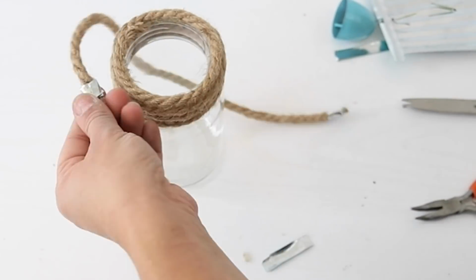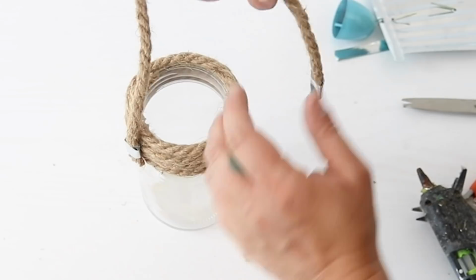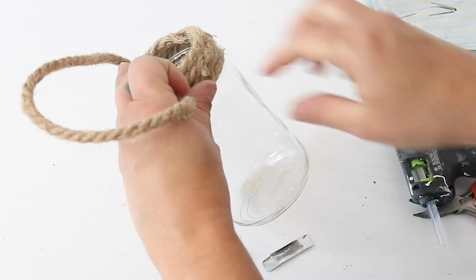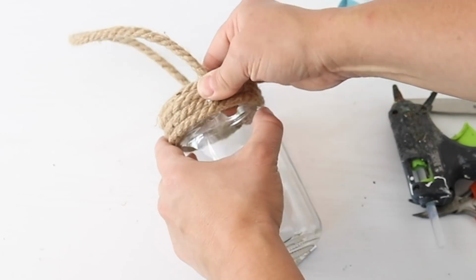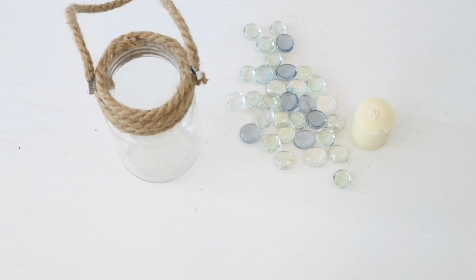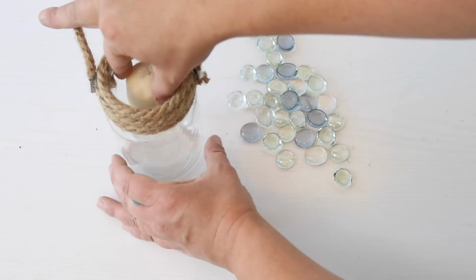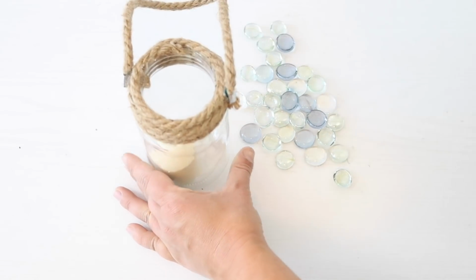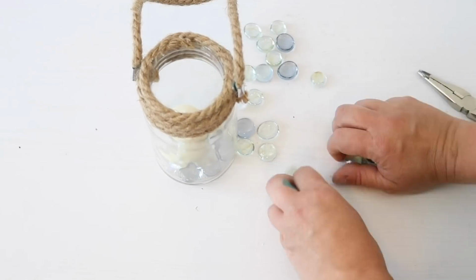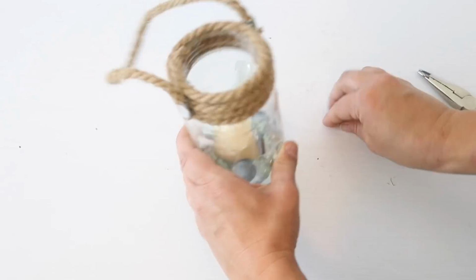It's pretty flexible metal. Once I got those pieces on, I just hot glued those sides to the sides of the nautical rope on the jar. And I have myself a little hanger. And then lastly, I'm just gonna take a candle. Typically I would use an LED battery operated candle, but I didn't have one. So I just placed a regular one in there and added some of those gems inside, and you have a pretty coastal lantern.